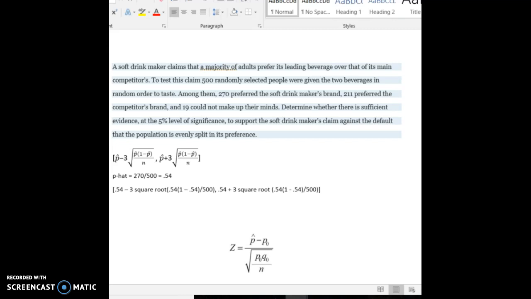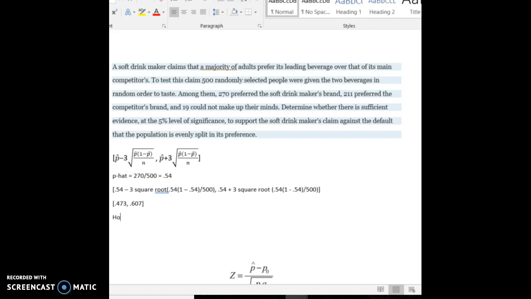And then, of course, the other end of that is just the plus of that. All right, so if we put these in our calculator, each of these two calculations, the first one ends up giving us 0.473, and the second calculation gives us 0.607. And these two values are between 0 and 1, so we are good in assuming that this is a large sample hypothesis test. Okay, so with that in mind, let's go through to our hypothesis test.